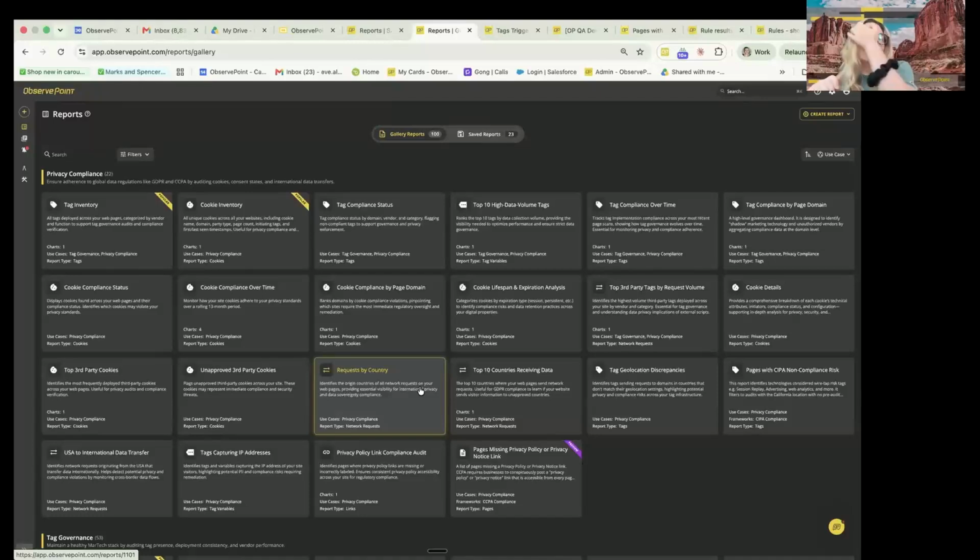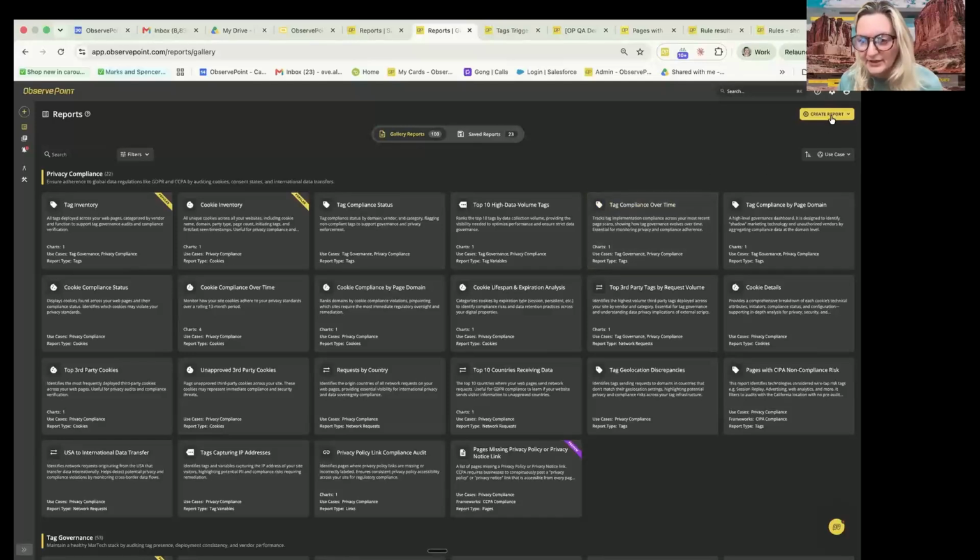So maybe let's try and get a view of the number of pages containing each tag and any different tag accounts. So I would imagine that for some of these, I'd want this to stay the same. And then for others, I'd hope it was different depending on the situation. So to start, let's create a tag report.